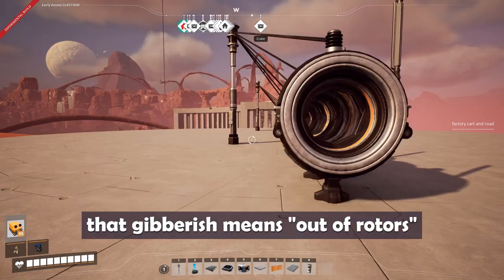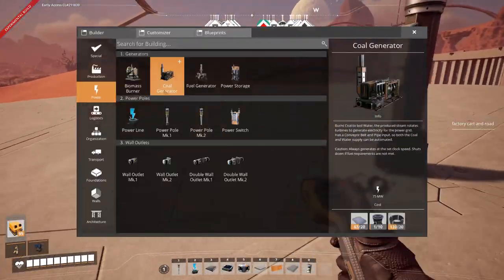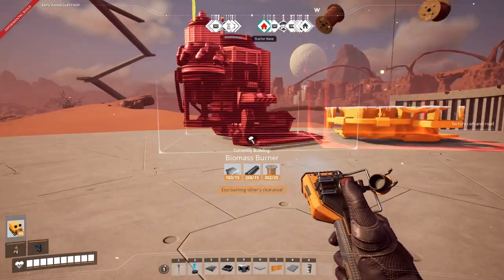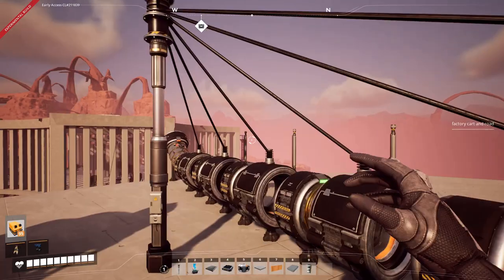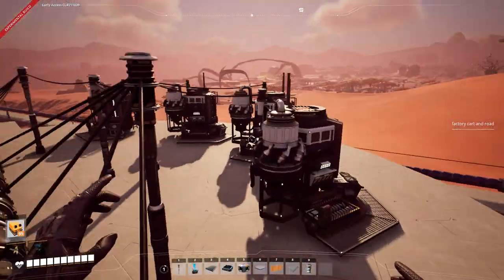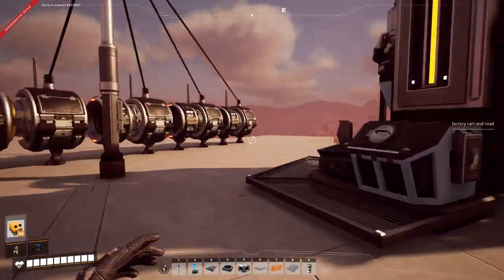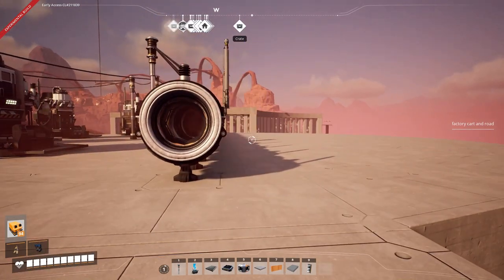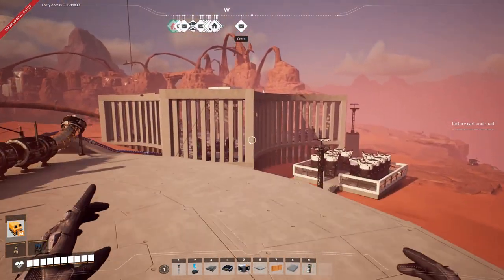How would the generators look up here? Shoot. We're out. Can we make 4 of these for now? Alright, so this is all powered to each other. We need to fill this with biomass, just to get back and get more rotors, because we need rotors to make the coal generators that need to feed this. So let me do that.